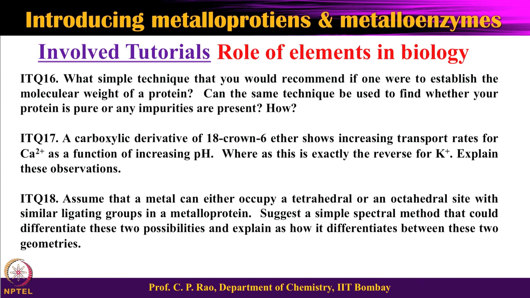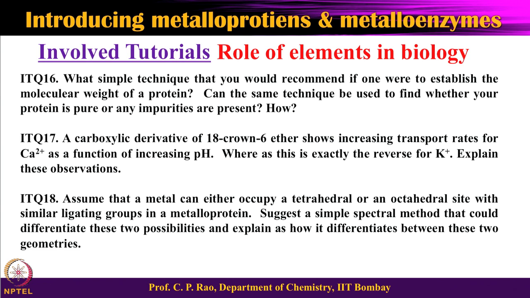Now, what we know is, what happens when the pH is increased for a carboxylic group? At very highly acidic pH, the carboxylic group will be COOH, and as you keep increasing the pH, slowly some portion of carboxylate will come. At neutral, most of it could be carboxylate, and in a basic medium it will be completely carboxylate. So, that itself is half of the answer, or in other words the main clue has come.